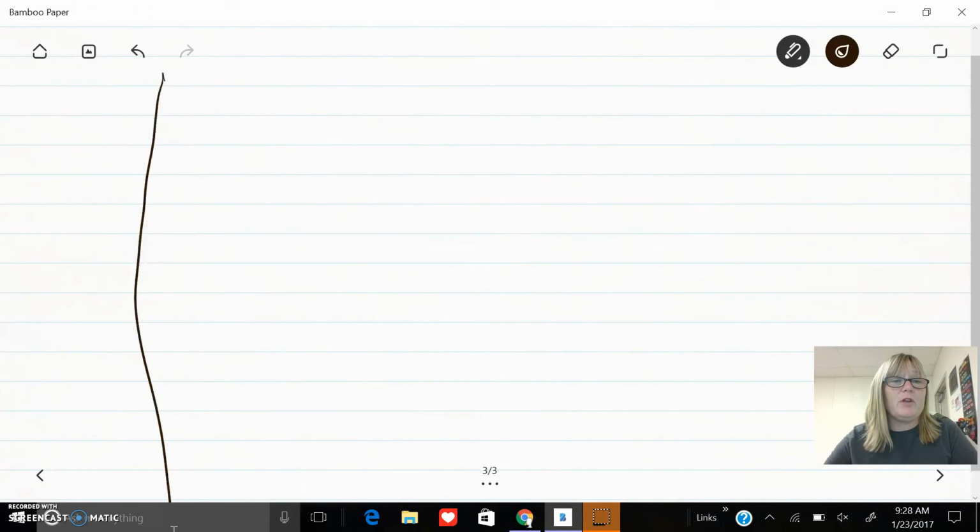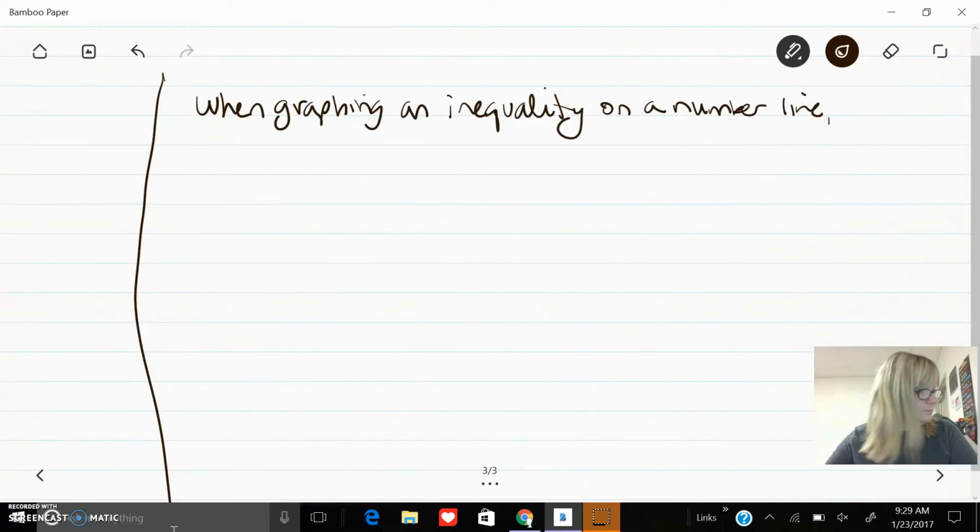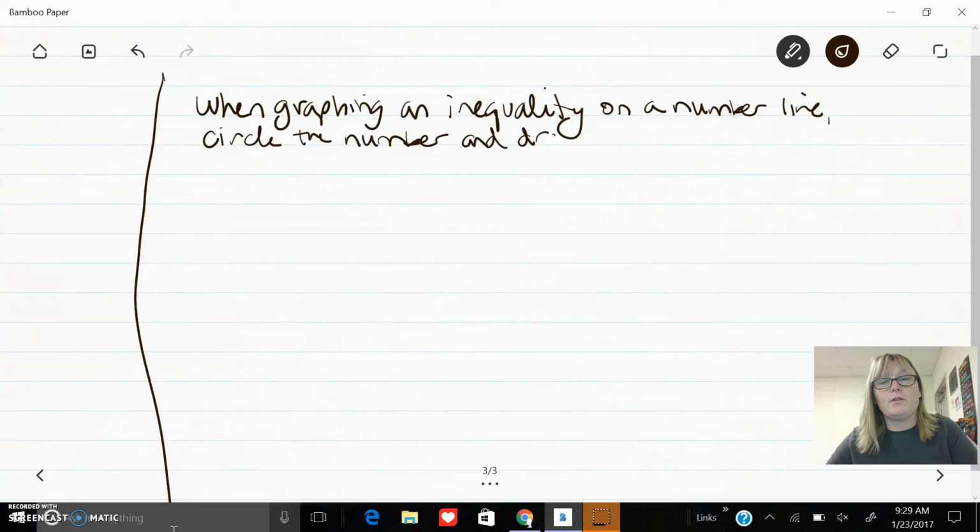There's a little bit of note before we can start graphing. When graphing an inequality on a number line, circle the number and then draw the line either greater than or equal to.